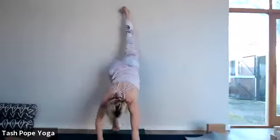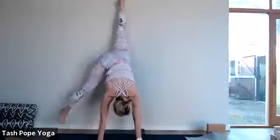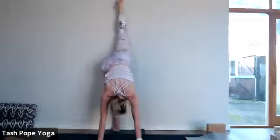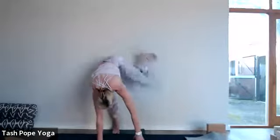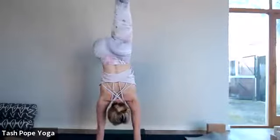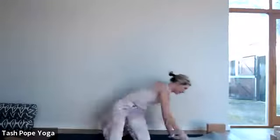If you want to work more, you walk the hands in, you can come more into a handstand up the wall, at which point your bottom leg might free float, you do suspended splits. These are all options. Down dog on the wall, right angle, leg extends for splits. If you don't want to do any of that, please do dolphin on your mat with a leg lifted, 5 to 8 breaths each side. So choose your option wisely.